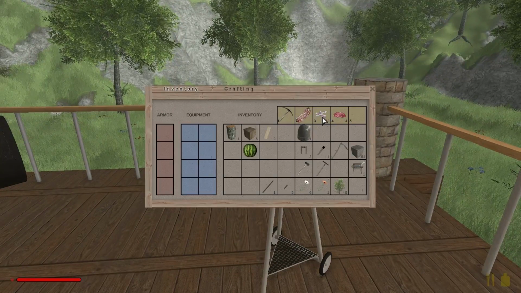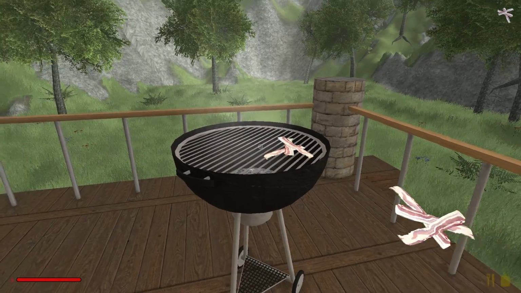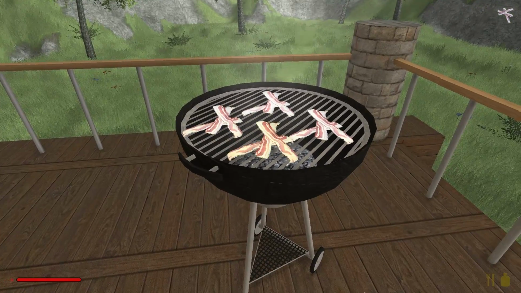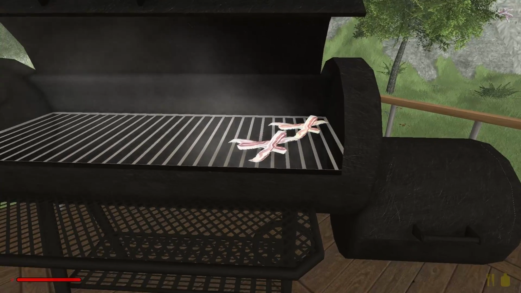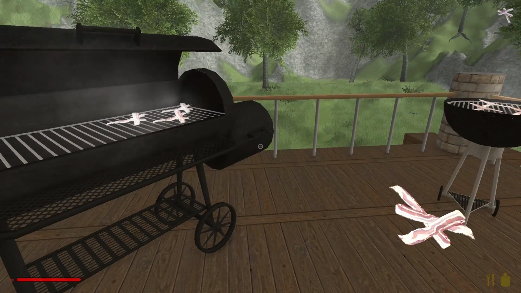So let's see. We're going to go ahead and do bacon. We'll do bacon in both of these. Something like this. You can just kind of place this around wherever you want. And it's really cool. The textures actually change on these, so you can tell when they're cooked. And they get kind of black when they're burnt, which is pretty sweet.